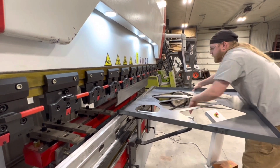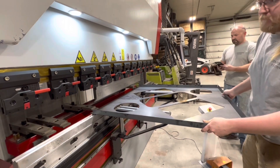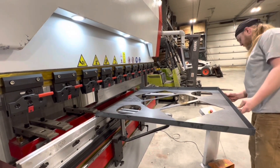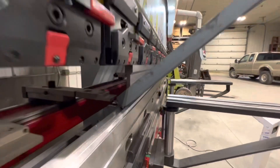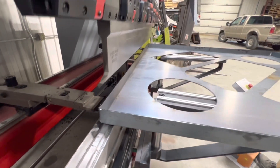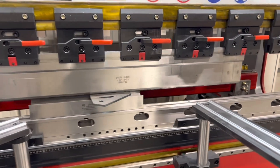It was pretty cool that we had this kind of part to make. It was putting the brake through the paces. It wasn't a dimensionally critical part, so it allowed us to dial things in and make adjustments with the way the corners were fitting up in real time. Hey, we're in Iowa — what would you expect us to be making other than cattle trough covers?